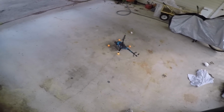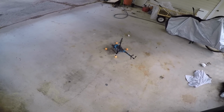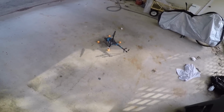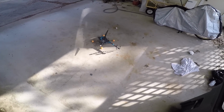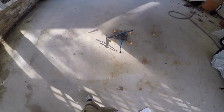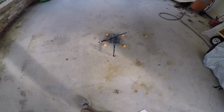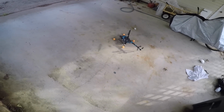Okay, guys, for lack of a better term, this is kind of a proof of concept on the CC3D conversion of the FX070C to double brushless. Got the tail dialed in pretty good, though I did have a bad brushless motor on the tail, so I swapped it out with one I already had, which is a FX049 tail and blade. Blade's probably a little bit too small for this project, but I didn't have an 070 blade.